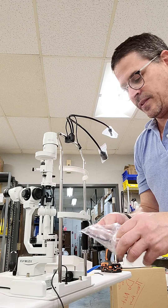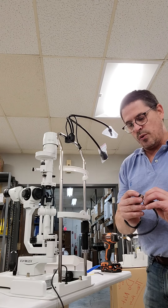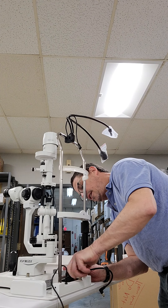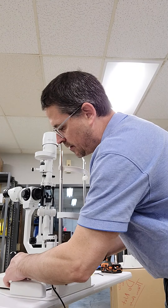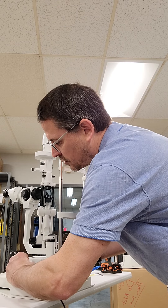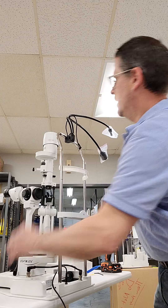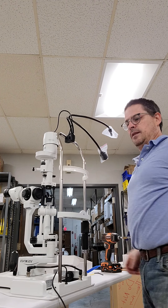Making the connection here with the slit lamp — there's only one way to make the connection. Just make the alignment and it goes in the front here. This is getting power and transferring the power. Again, there's only one way for this to go on and screw in. On top is where you plug in your light for the slit lamp.